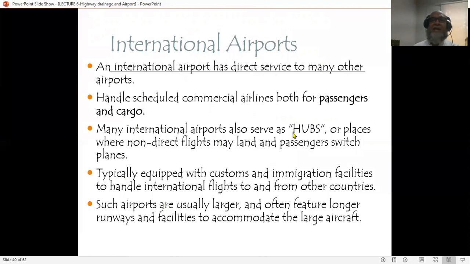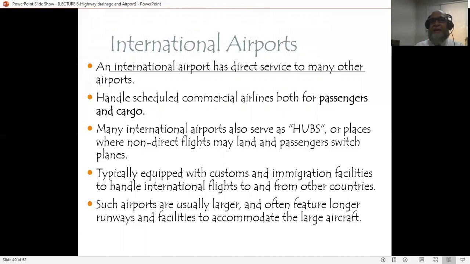There are many airports that are also known as hub and spoke airports. What does that mean? There is no direct flight. What happens is that one aircraft carrier, take the example of Emirates Airlines. If you want to go to, say, Australia, first Emirates will take you to Dubai International Airport, and from Dubai International Airport, you will be transported to your destination, Australia, as I've exampled.